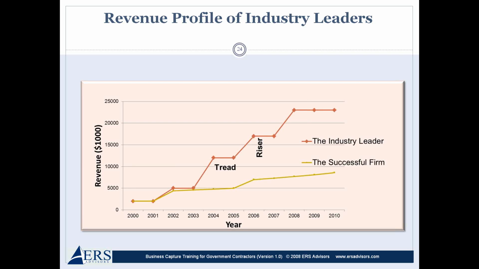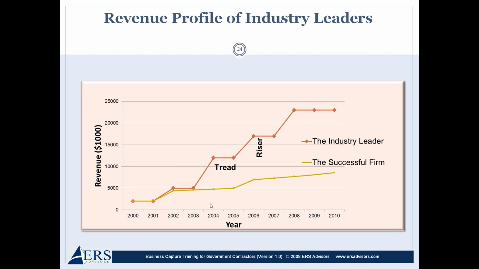I want to talk about two companies in the consulting business. One company has a revenue profile like this. I call that a successful company because look at what it's done. In 2000, it had a revenue run rate of maybe $2.5 million, and now, 10 years later, it's almost $10 million. So what is that? Increase of about almost 5 times. So it's a 500% increase in 10 years. That's a pretty successful company, but that's not an industry leader by any means.